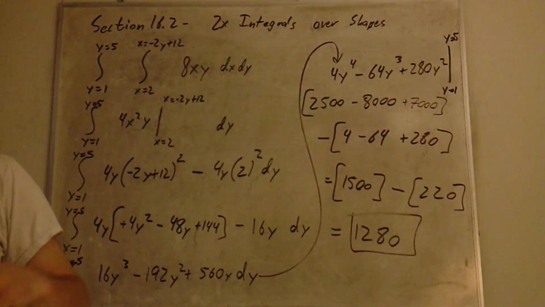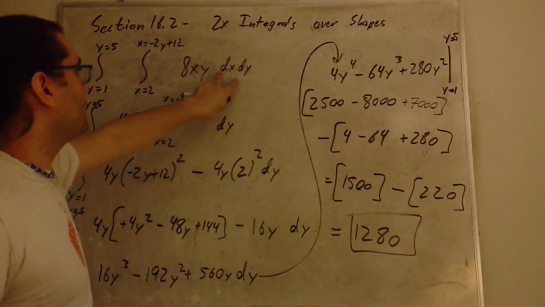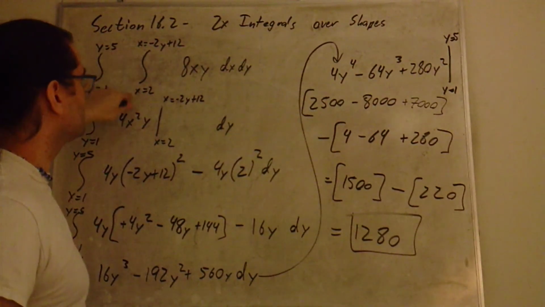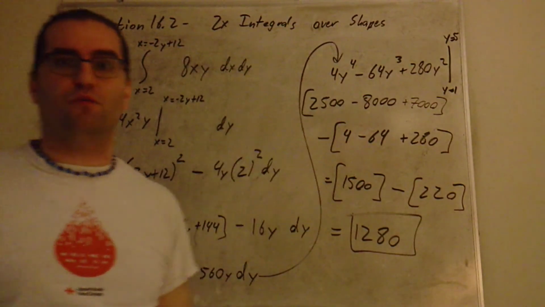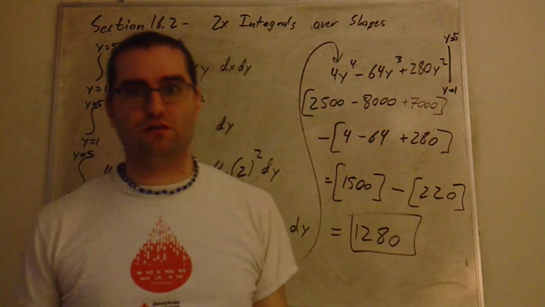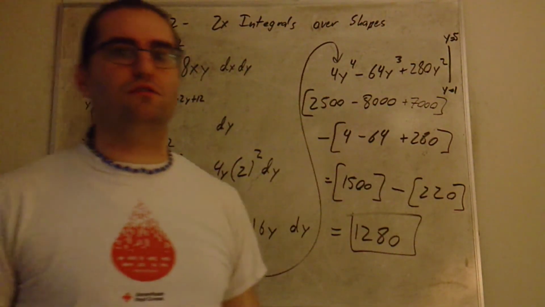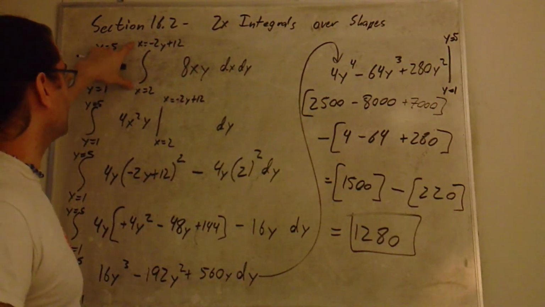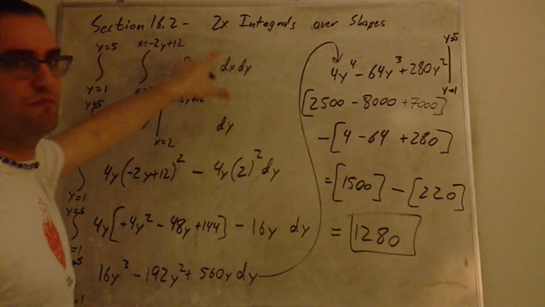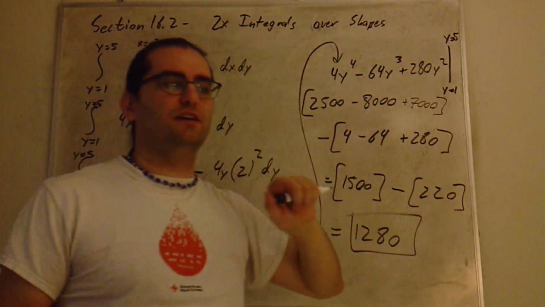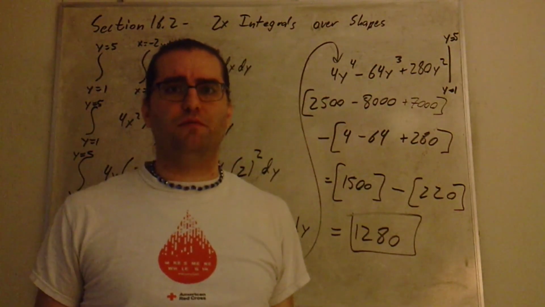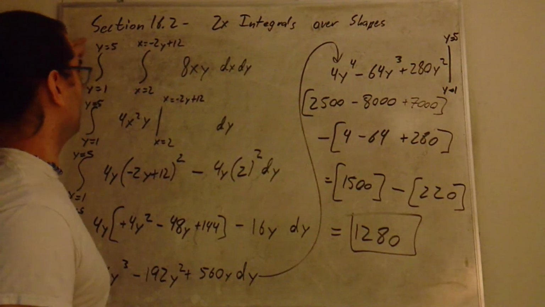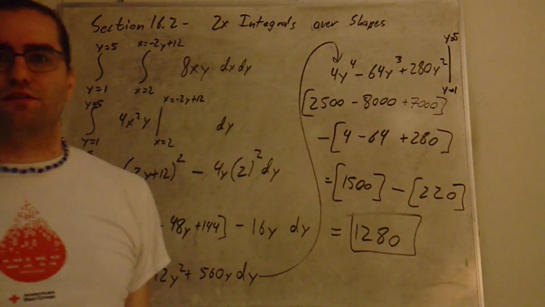The trick to doing those problems is to look at the current order, draw those functions, figure out what region you have with a picture, and then just create a new integral using those regions. Don't try to do some process to these things to switch the order. I'm sure there is a process, but it's probably exhausting and confusing. Just draw a picture of what these functions look like, and then make a new integral based on that picture.